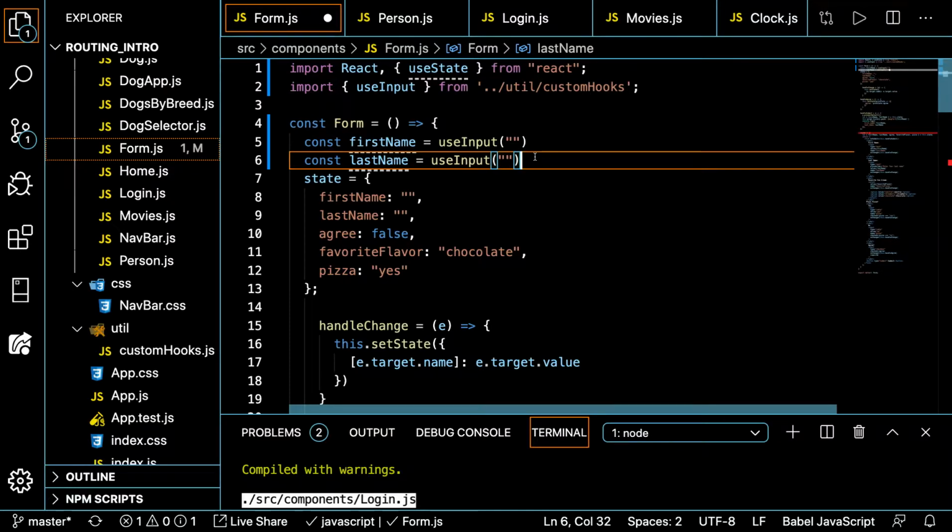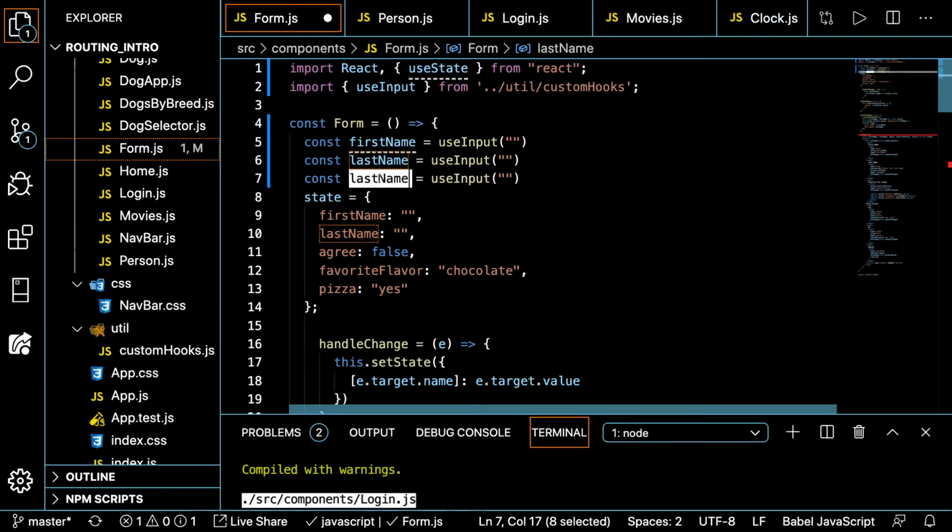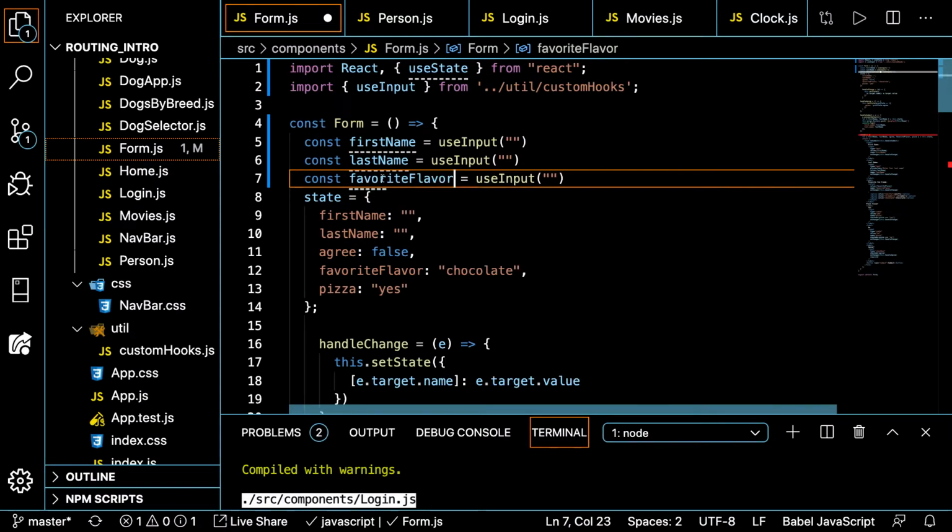Favorite flavor? Yeah, right. Favorite flavors are select. It's got the same handleChange listener. It's not doing too much else. It's taking in the value and projecting the value. I'd say it has the exact same behavior. So I'm going to go ahead and do that for favorite flavor as well, and give that its initial input of chocolate. So I want it to be the exact same as it was prior.